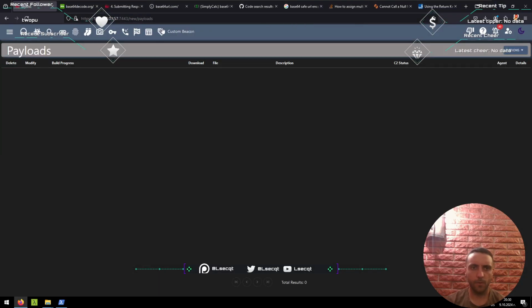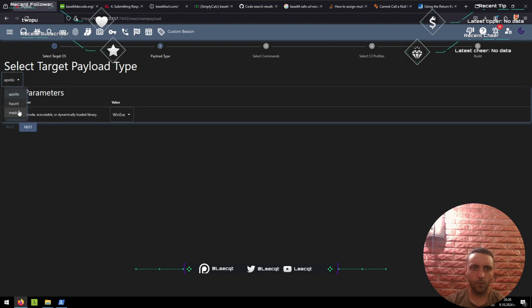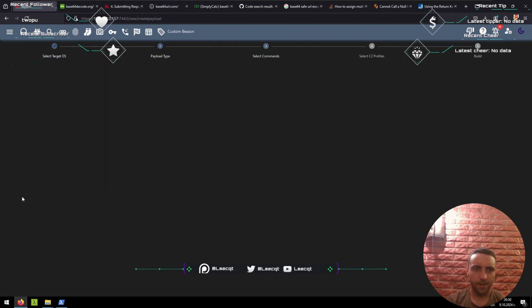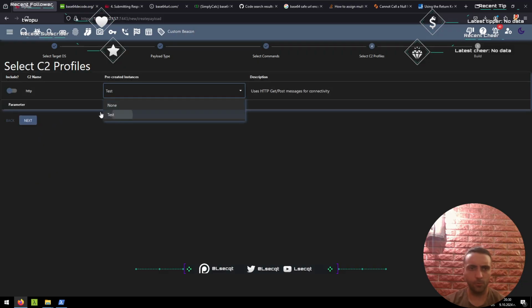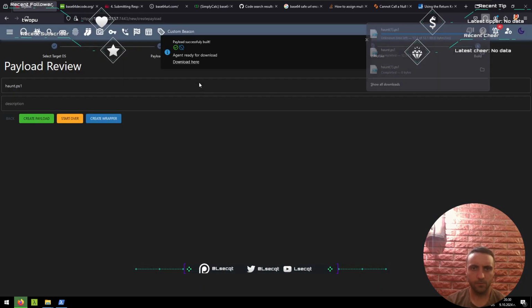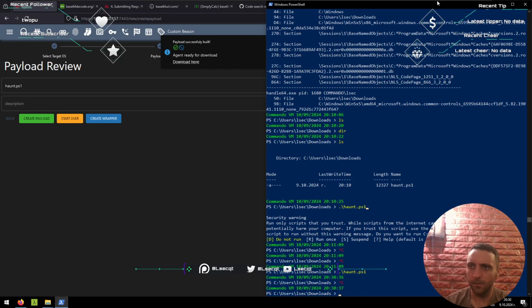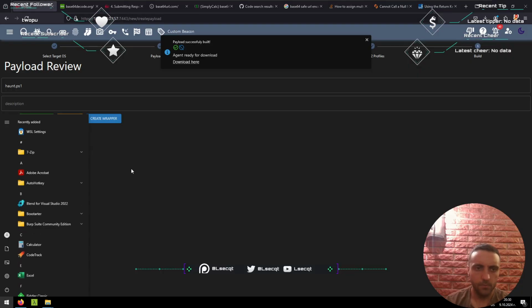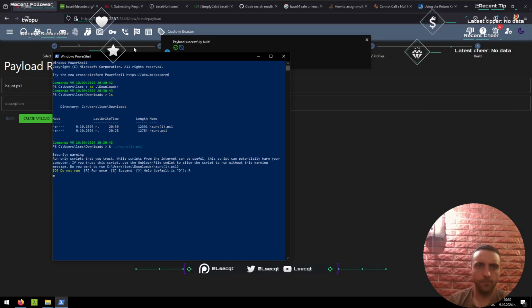Okay, now it's done. So I'm gonna do payload, generate a new one, again go through the same process. I thought this was not gonna take much time, but still 1 hour has passed, so I really need to go. So I am going to test it one more time, verify it works, and enjoy the evening. So PowerShell, save downloads, run that.